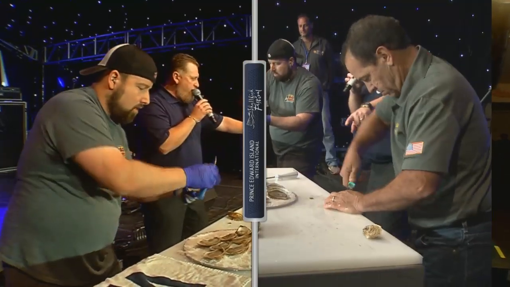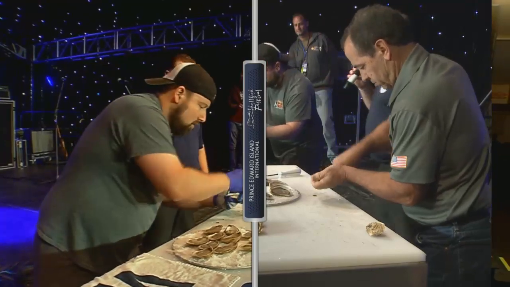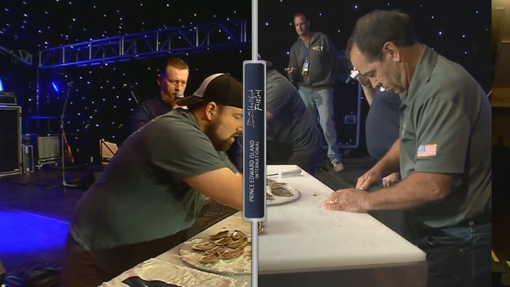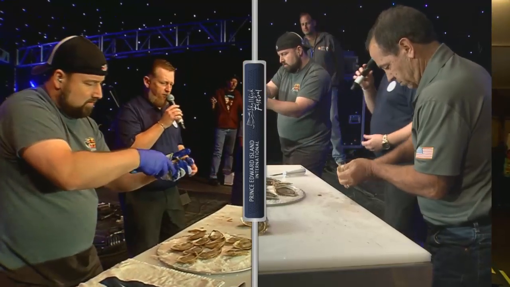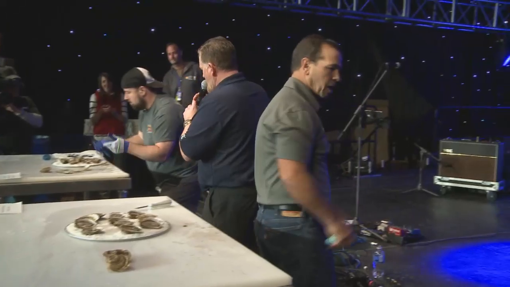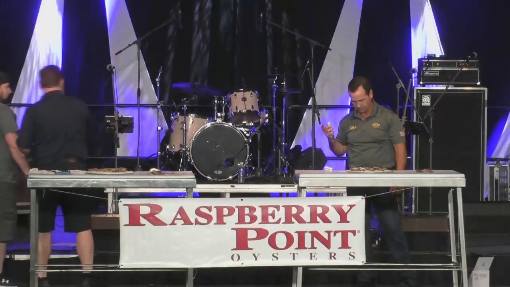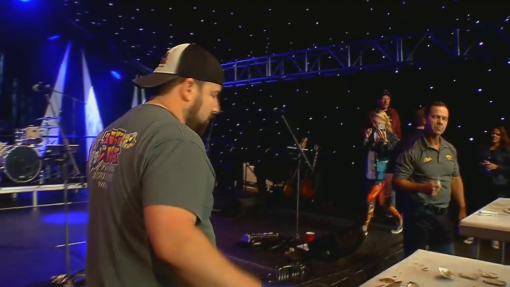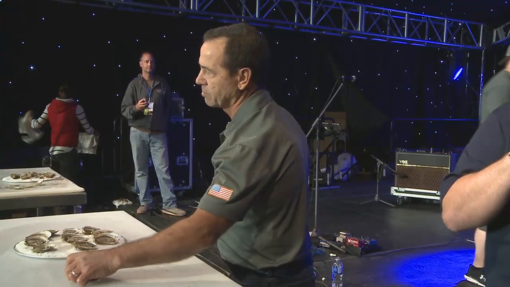There's 10 down for Duke. He's got 2 more to go. There's 11. He's got 1 more. Let's hear it for him. He got into a bad oyster, has to shuck another one, taking some extra time. Done for Duke. Done for Christopher. Christopher had a time of 1:17.55. Duke had a time of 1:15 flat.